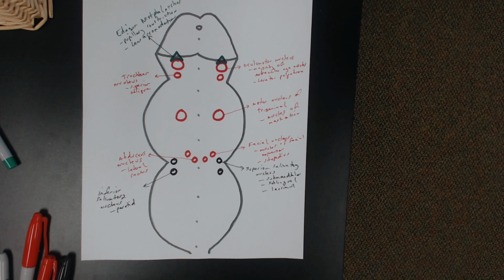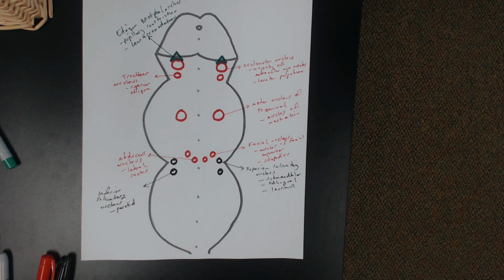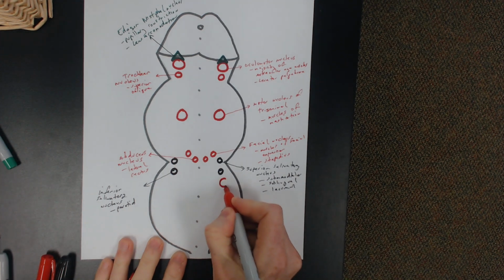Now thinking about cranial nerve number 10, it has some motor function, and cranial nerve number 9 also has some motor function. Both cranial nerve number 9 and cranial nerve number 10 use the same motor nucleus. This nucleus does not know who it belongs to, hence its name. It's the nucleus ambiguus. And it lives about here.